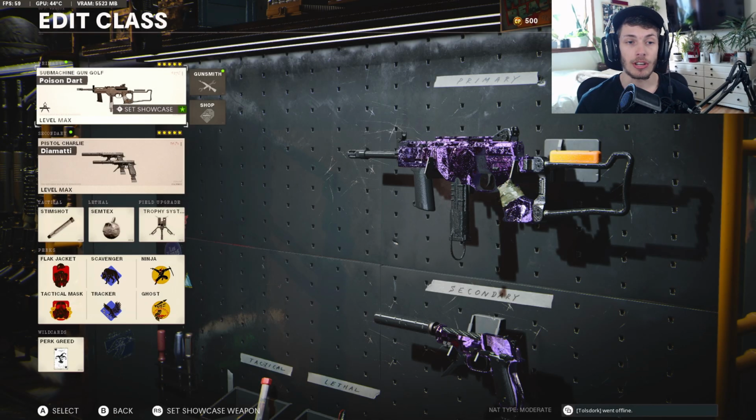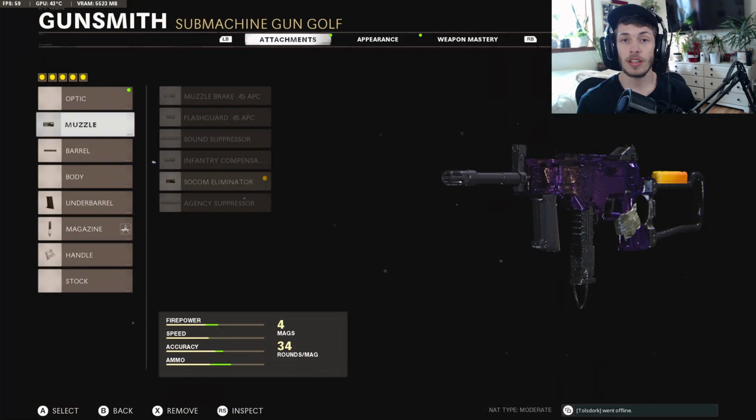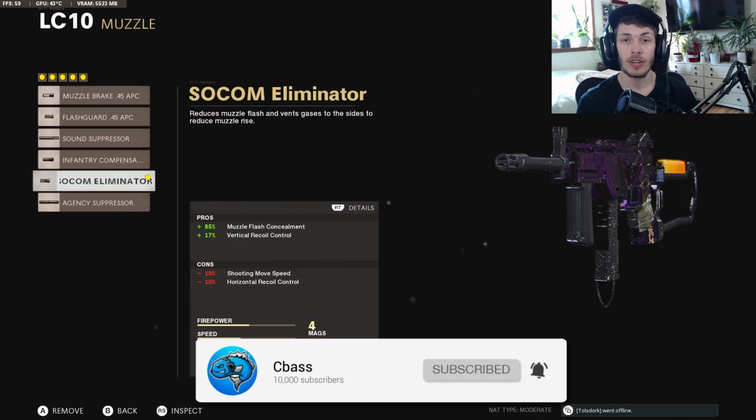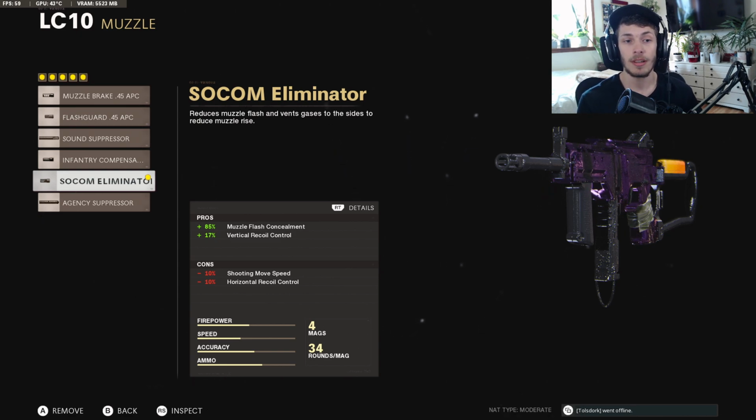For the last class I want to show you guys, this is one of my favorite guns of the game, even though it just got nerfed, and that is the LC10. For the first attachment on the LC10, you want to use the SOCOM eliminator just to help you control the recoil. Since they did just nerf the damage range, we got to use the task force barrel to bring that value back up, and so there's a little bit more recoil on the gun, and so you have to use the SOCOM eliminator so you can control the recoil pretty well.